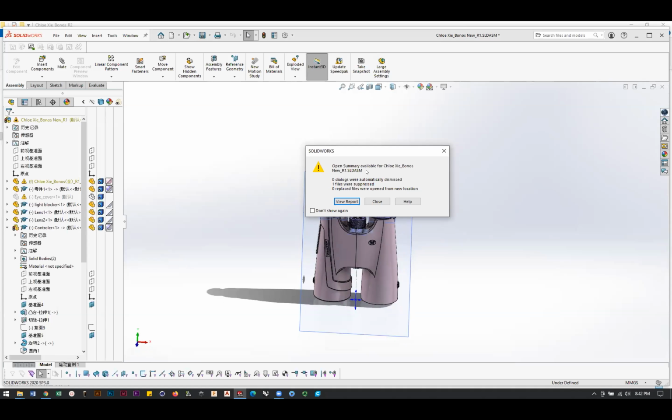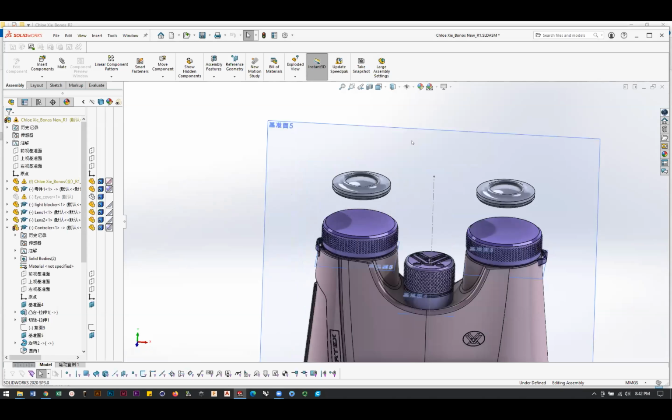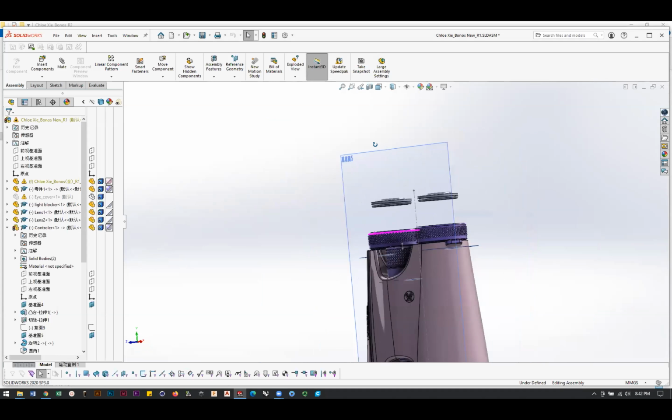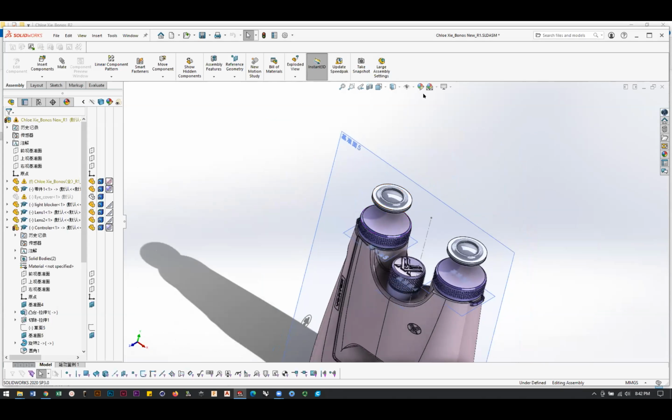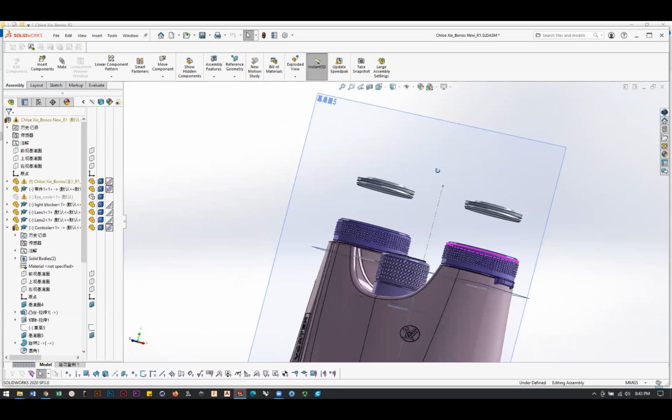Summary for SolidWorks ASM: one file was suppressed. So the eye cover is not in here, okay? You don't need to resend it to me. I just want everybody to know this is what happens when you send an assembly that doesn't have all the parts included: the part just disappears on my side. You see that? It looks funny. Luckily for you, the eye cover is a really simple part, and I believe you know how to make it. So I'm not going to criticize you too much on it.